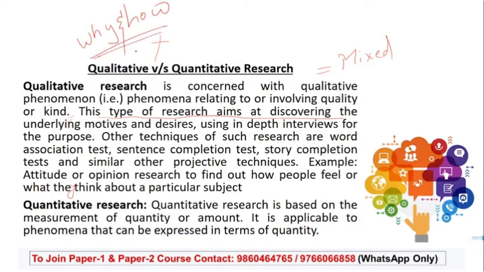Now, when we talk about quantitative research, it is based on the measurement of quantity or amount. So you can say it is the one which is numerical, which is quantified. It is applicable to phenomena that can be expressed in terms of quantity. So as I said, it is called numerical.